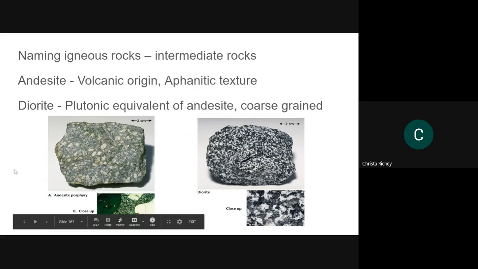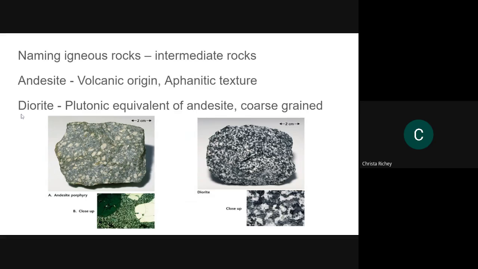I know it looks like there's big spots in here, but if you actually zoom in on the rock itself, which is, my black bar keeps coming up. That's that bottom picture where it says close up, and it's a much finer grain. If you look at the grain itself, there's a very, very fine grain. With diorite, there's much larger sections that are the same.